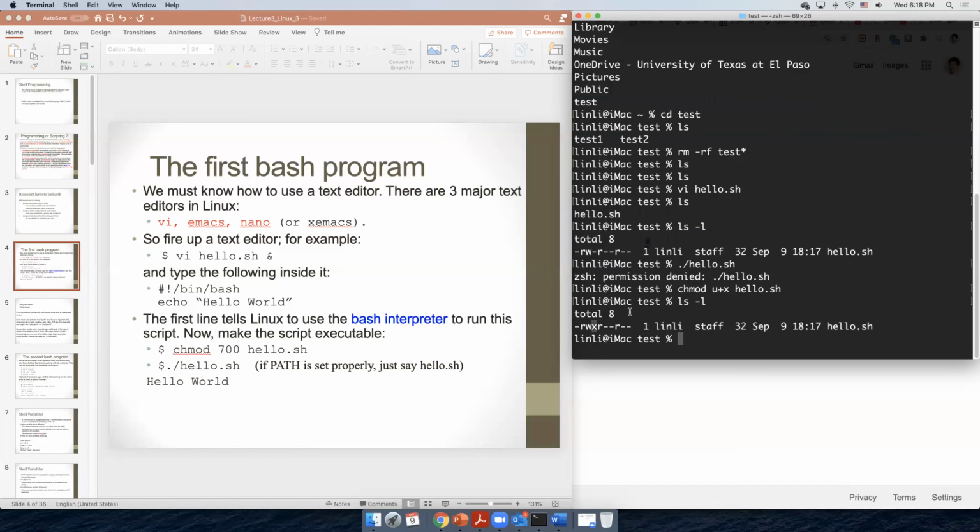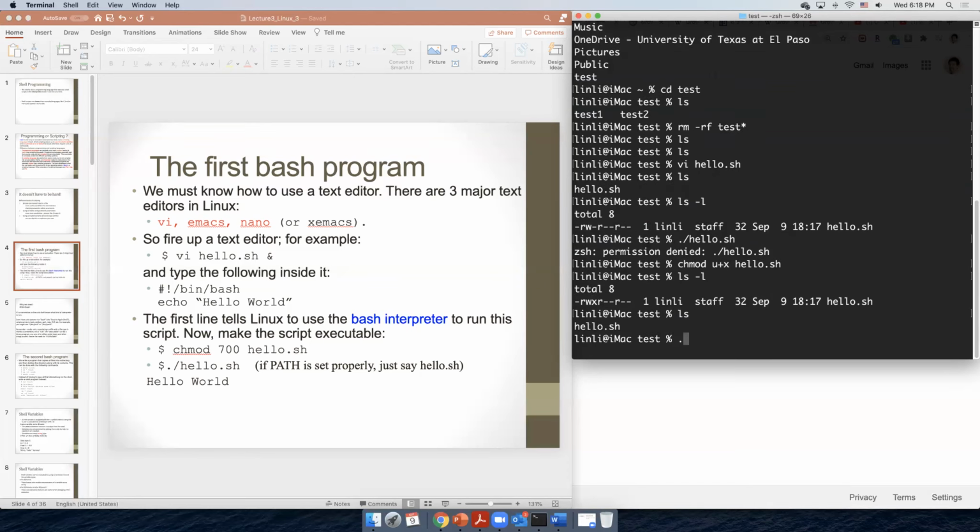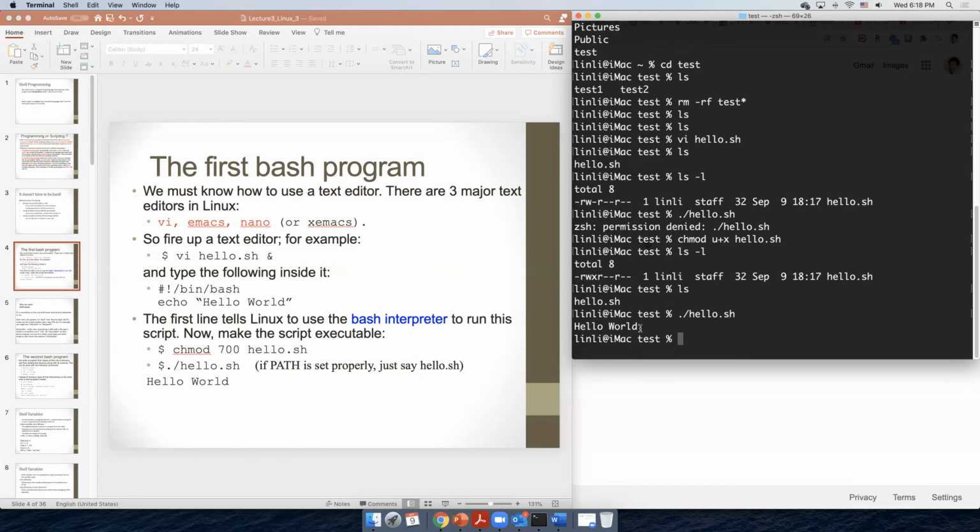See, this x means the user, which is me, has the permission to execute. So now let's execute this hello.sh. And the function of this script is just to print hello world on the screen. So that's very easy. This is our first program.